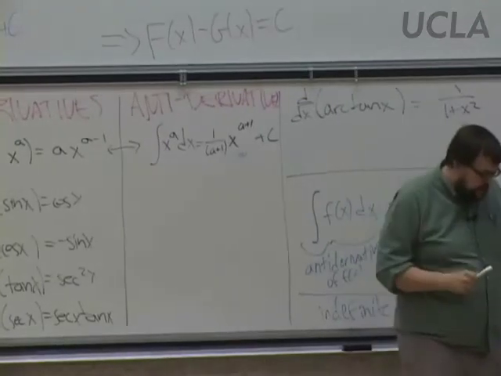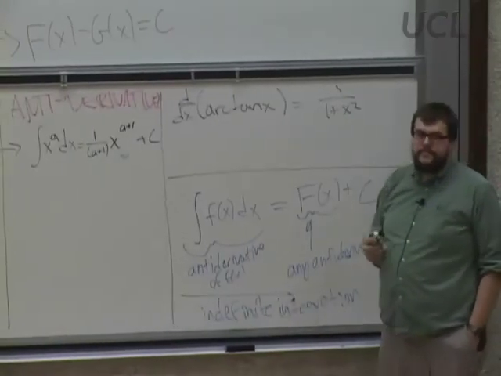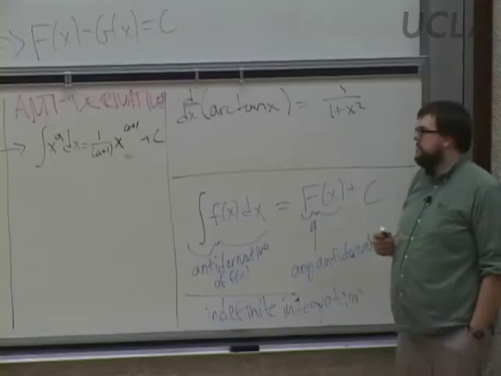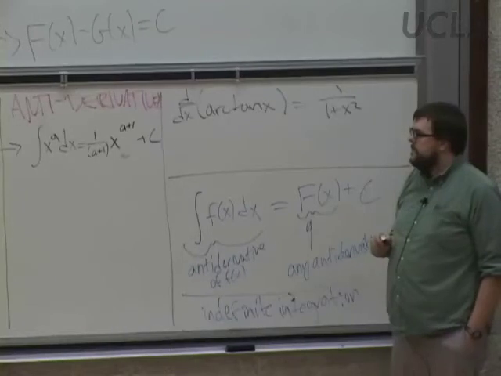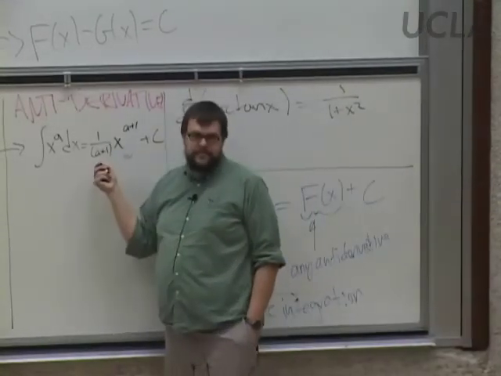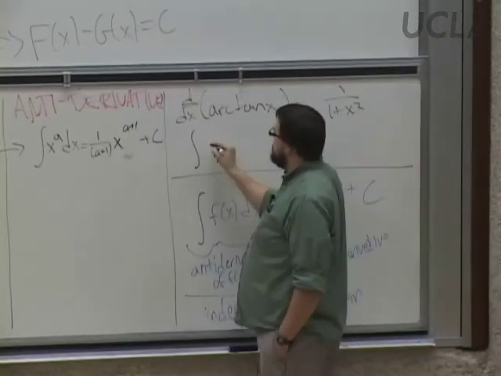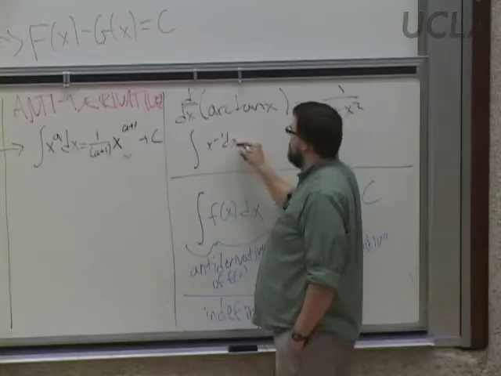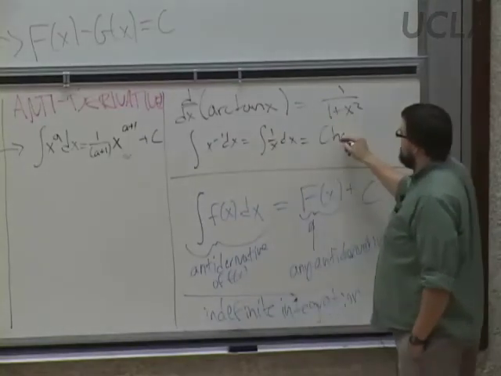Now, on a side note, when does this rule not work? Is there any value where I'm very iffy? Yeah, this isn't going to work when a plus 1 is 0. So there's always a little caveat. What do you do for the function x to the negative 1 dx, which is the integral of 1 over x dx? And this is chapter 7.